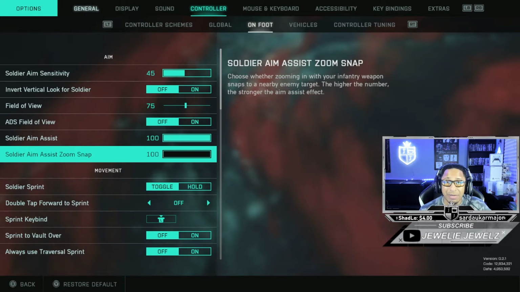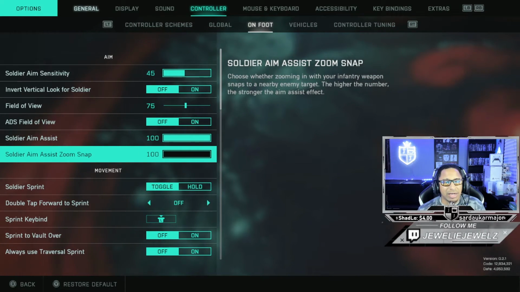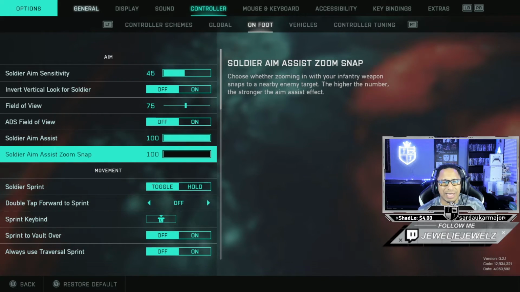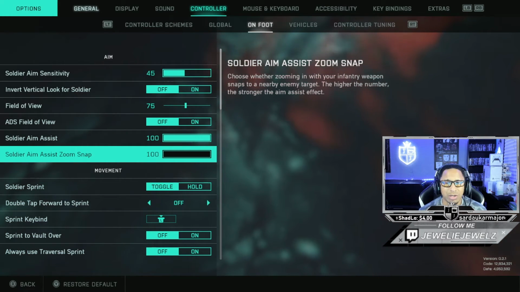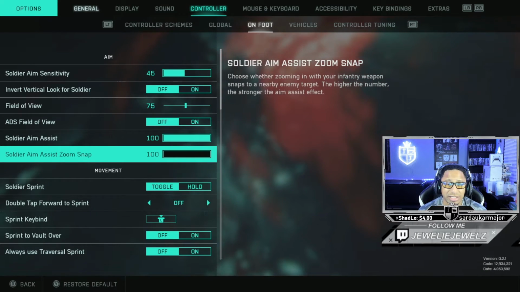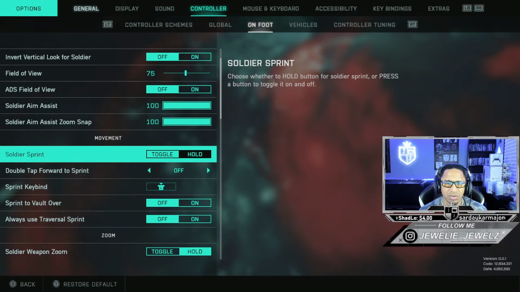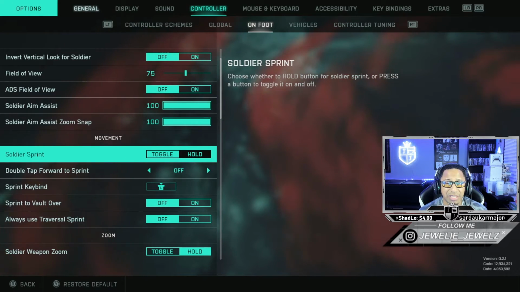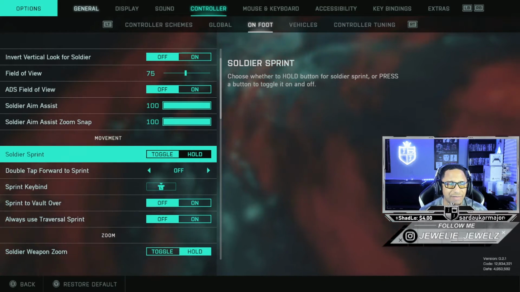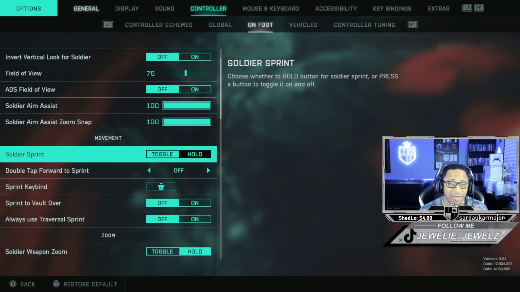With some people that might be good for them because maybe they don't need it, but I need a little bit of aim assist. So I think 100 is good. You can move that down maybe 10 to 20 and you'll still probably get that feel for it. I had moved it down to 50 and there was like 0. The soldier sprint, I just use the double tap on the left analog stick. So it's all up to you on what you want for that.